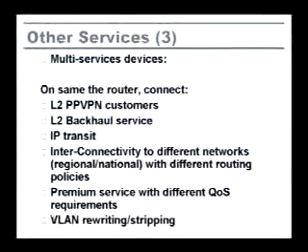An interesting service is this: we have different AS, so per AS we need a router. So if we want to build a new service in a new POP, we can use one device and just backhaul to the corresponding network for providing one of the services to the customer, like IP transit or interconnectivity to different regional networks. We can also offer a premium service with different QoS requirements by building multiple tunnels. And the last quite interesting feature we have asked for is VLAN rewriting or stripping.